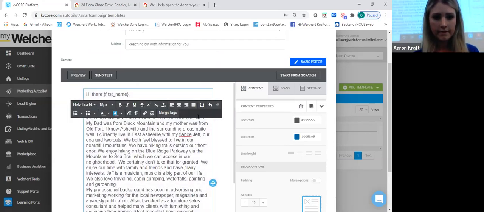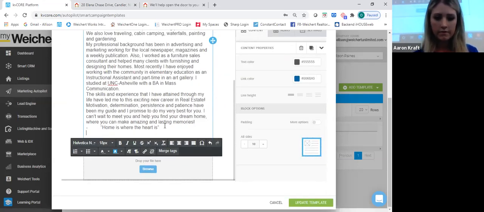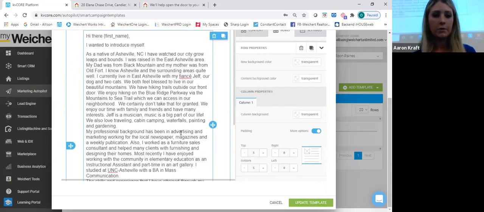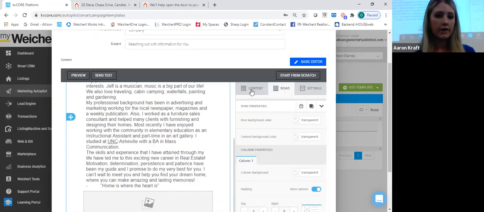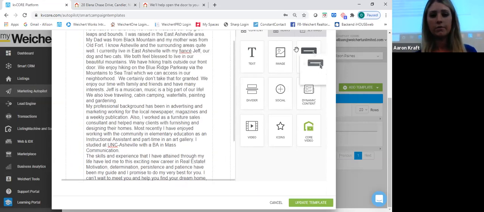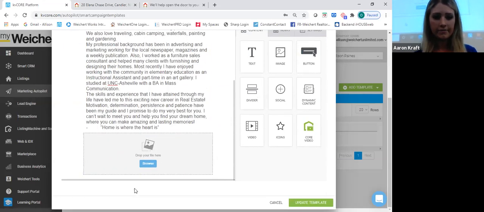Okay, try to get that to go away. Okay, so same as when we put the email template here, click off that. When we put the image field here, that dropped it right below the text. Same thing, you can even add a button that links to a certain website, which is kind of cool. But in this case, we will do the image, so we put the image in there.